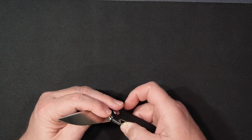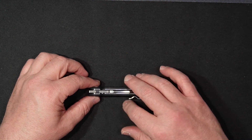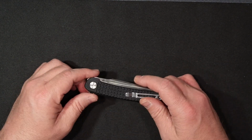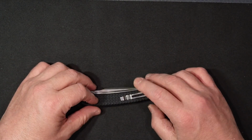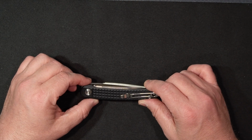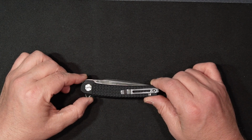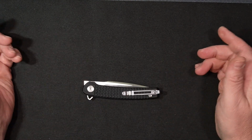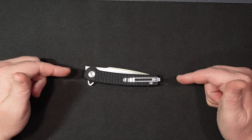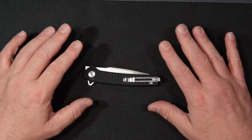This knife, for all its bells and whistles: liner lock, stainless steel liners, G10 handle, D2 steel, flipper, reversible clip, frag pattern on the G10. I believe this knife is $43 right now on Amazon. This is a ton of knife for $43. This is a great knife, and I EDC this knife all the time.